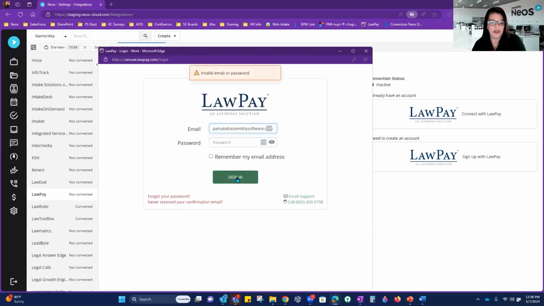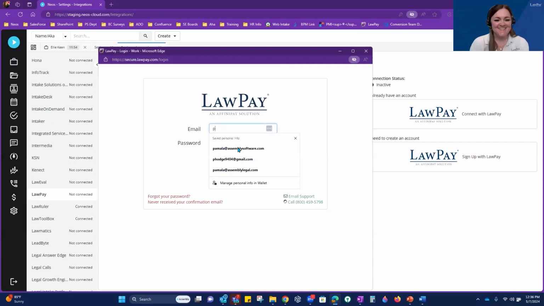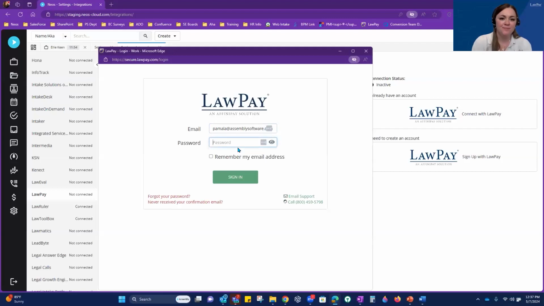Every single time that you sign in to your LawPay, it's going to ask you to do this. And it might help if I could type. Yeah, and once you set up the integration, you're just going to need to log in once to connect it, but you can always log into LawPay separately as well, but you'll just need to do this setup once for your account.